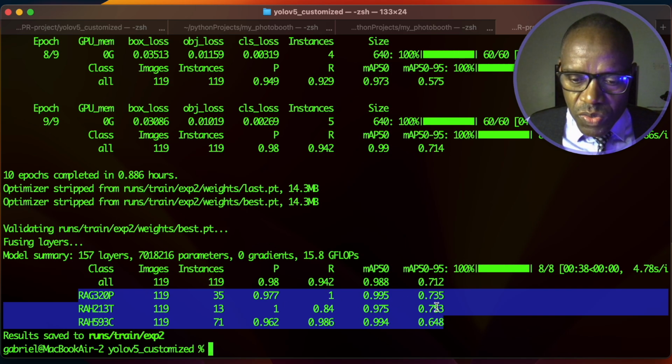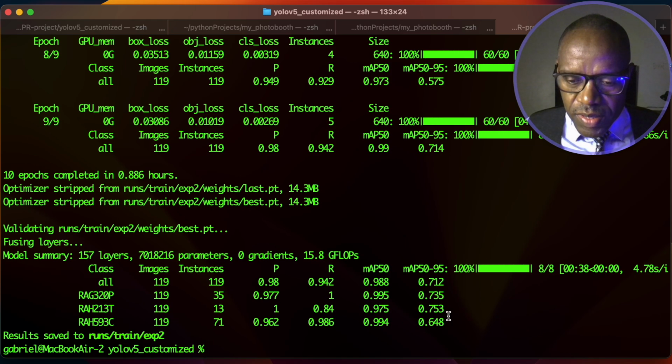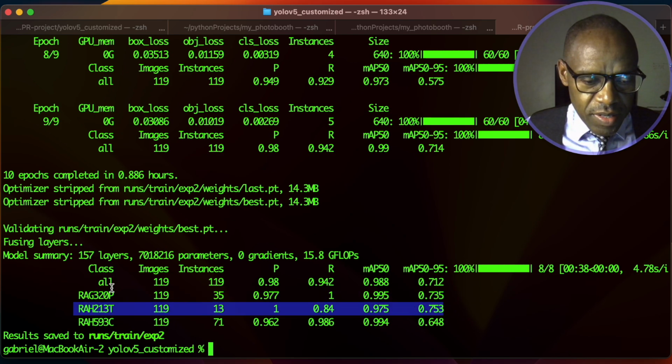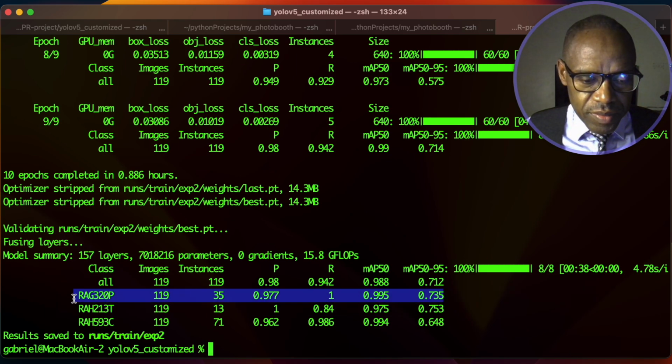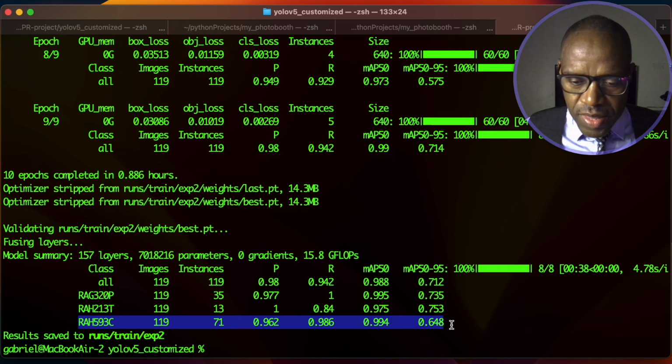The summary shows that the mAP between 50 and 95% shows that the best model is this one, RAH2130, followed by RAG20P, then this one.